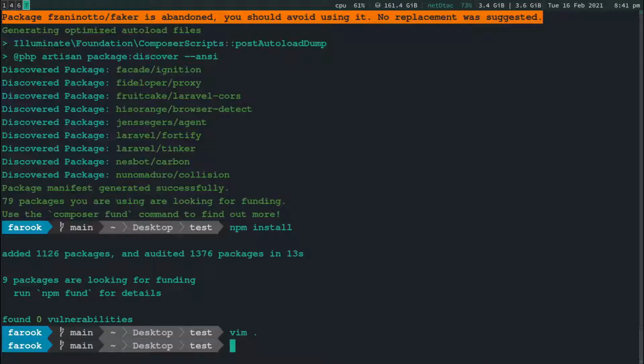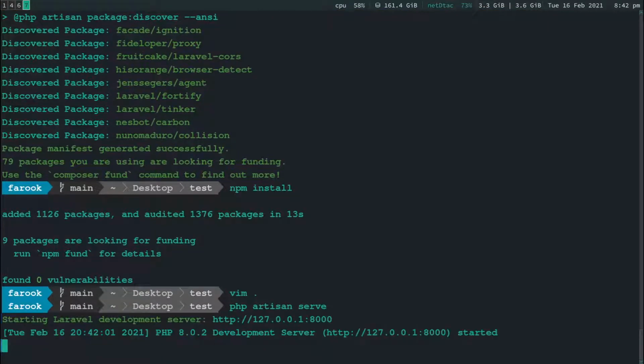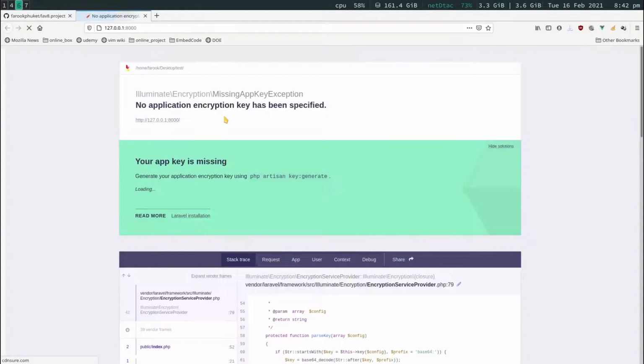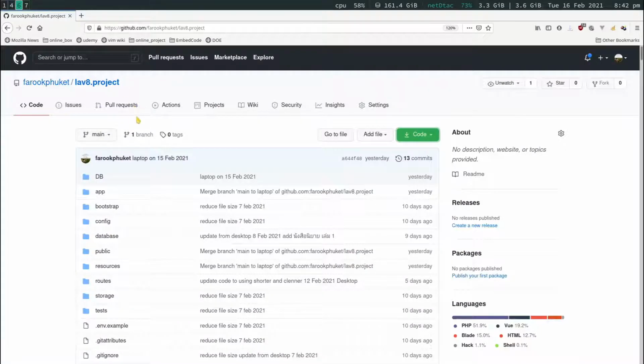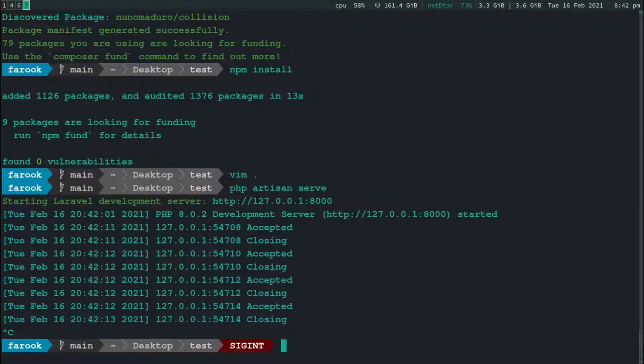I just close it, and then what I'm going to do now is type in php artisan serve. Let's see if we have any problem in here. It doesn't seem like I got any problem. Let's click on this, and it's going to show, oh, your app key is missing. Okay, let me try one more time.